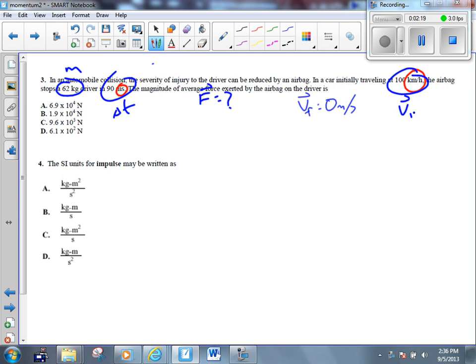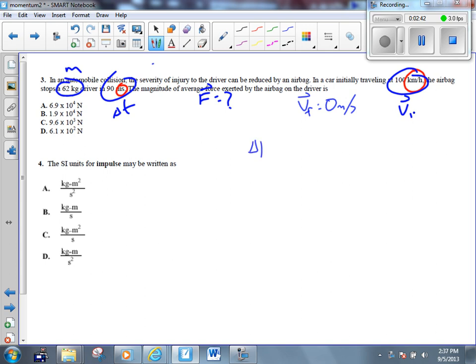All right? We know we're going to use impulse to solve this question, clearly, since pretty much everybody in this class got it right. Why do we use impulse, though? Besides the fact that that's what we've been doing the last couple of days, and I'm probably going to give you a question on impulse. If you see this 3 months from now, why would you use impulse to solve it? Time and force. See that in the same problem? We're going to use impulse.